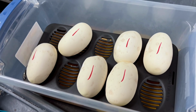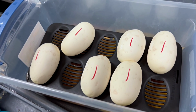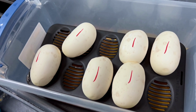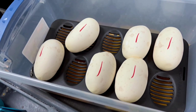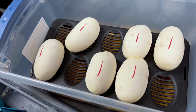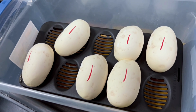I mean, we might hit an ultraviolet here if that female proves out to be Super Hurricane. Even if she doesn't, we might hit an ultraviolet with just a single hurricane. Everything's going to be hypo in the clutch because both parents are hypo. They're both Enchi, so we could get Enchi and Super Enchi. They're both het rainbow, so there's a 25% chance we'll hit a visual rainbow. The female looks to be pastel, so we can get pastels in here as well. So we have a lot of good potential in this clutch.